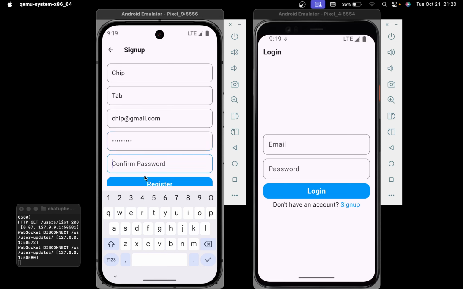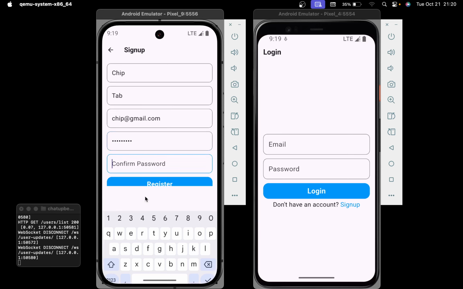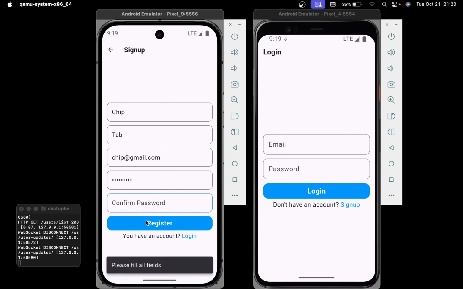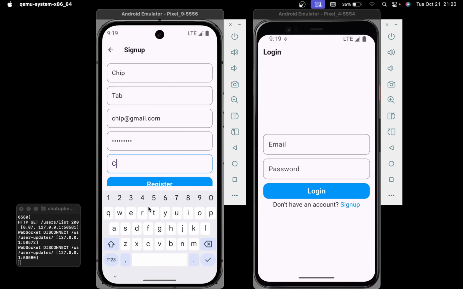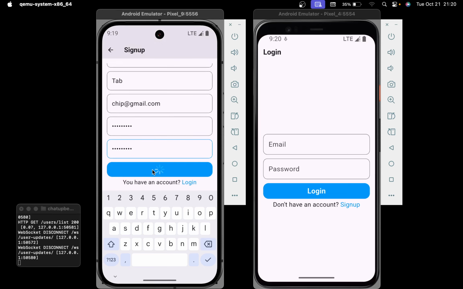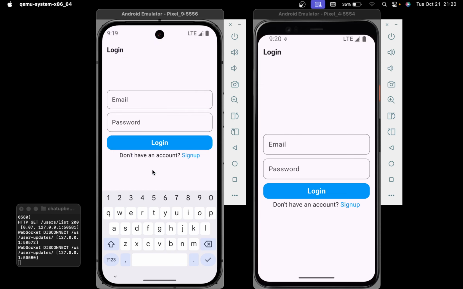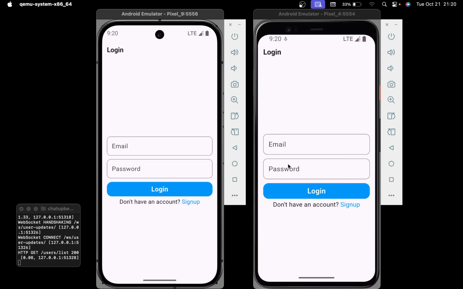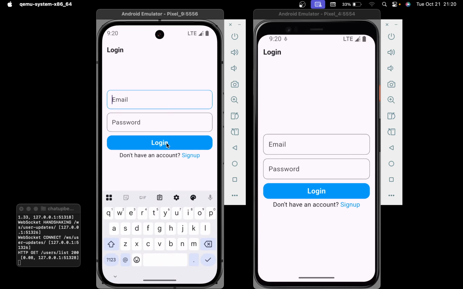Then if you leave this place empty and click proceed, it will tell you to fill all fields. But then if you put a wrong password, it will tell you that password does not match. Alright, we can now log in the user that we just created.